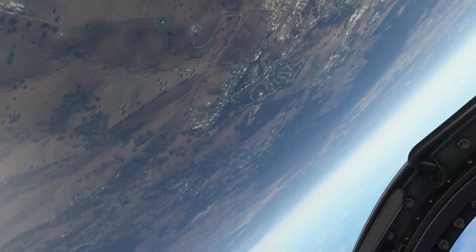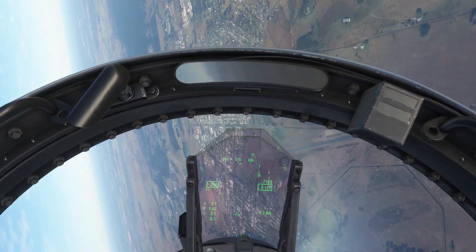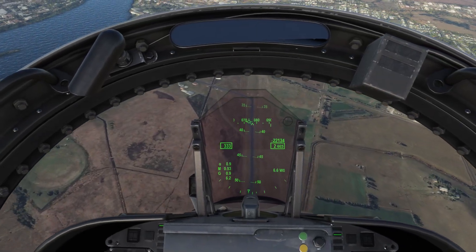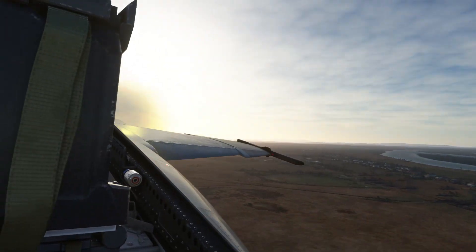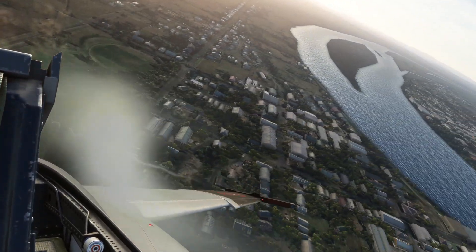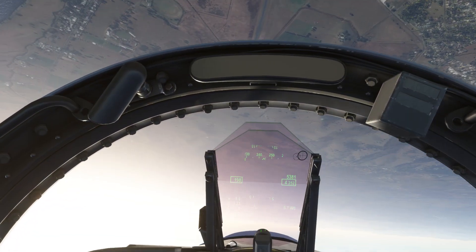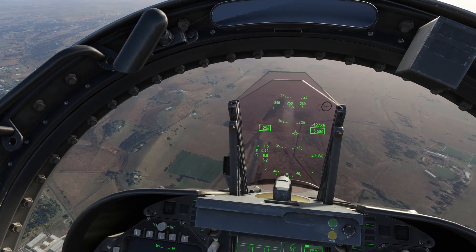I should feel a bit exuberant after that — I exceeded my expectations. That's the view I wanted. Very cool. Do one more and then coming in to land. Let's get my view set up and pull some G's. Super cool — just as we hit the stall. Great, it's good.